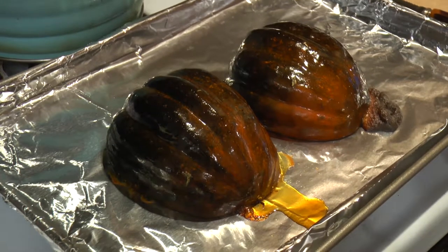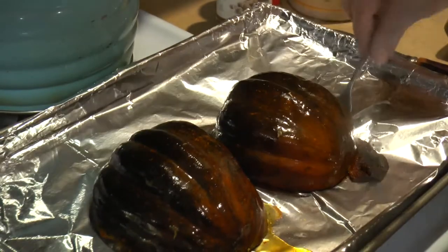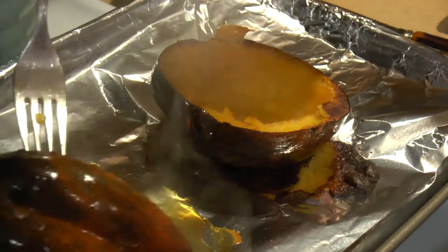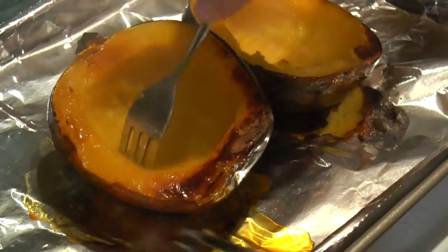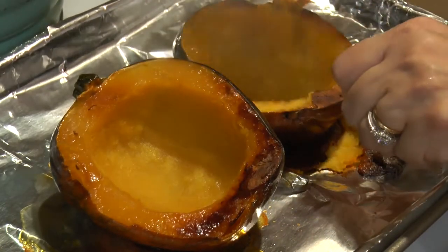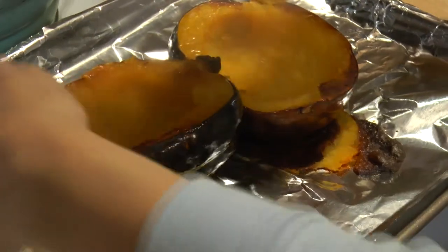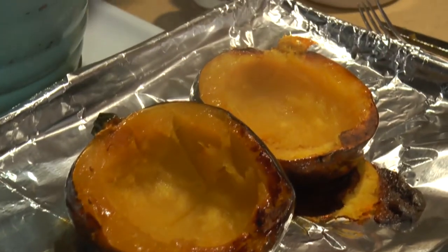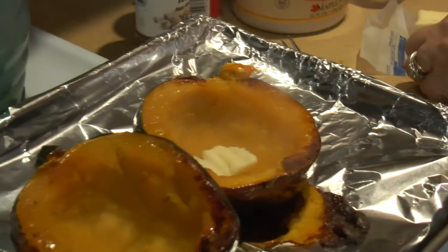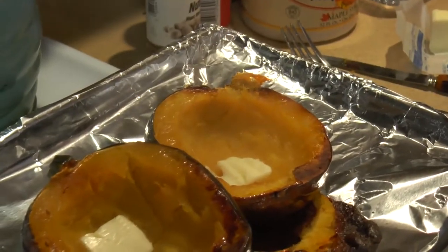Okay, so here we are. We're taking these out of the oven and I'm going to flip them over — might be a little tricky. You can see how nice and soft, or tender, it is. At this point I'm just going to do a little scoring so that all the flavors get into the whole thing. So I'm going to do my butter first. Now after you put this in there, about how long do you think you've got to let it cook? Well, this is almost all cooked, so not long at all. As I mentioned before, you can do this right from the beginning if you choose to.